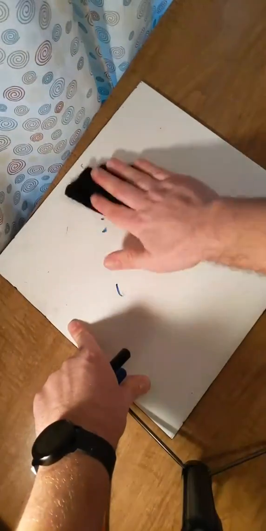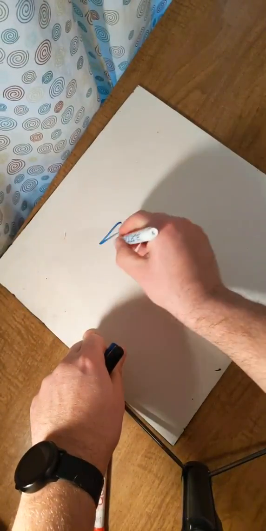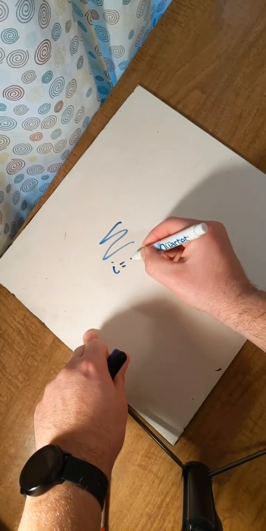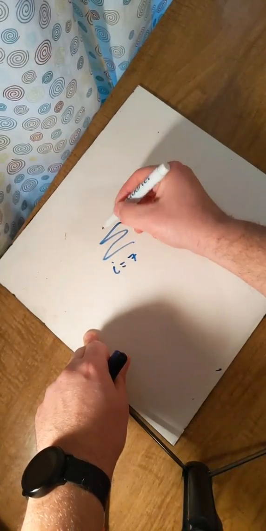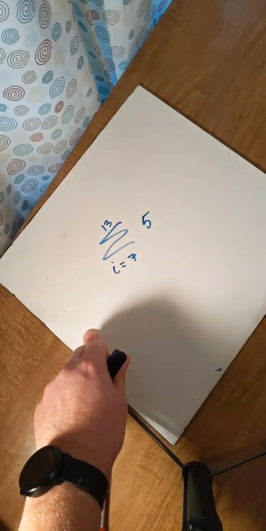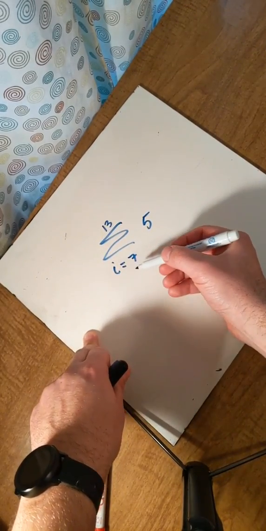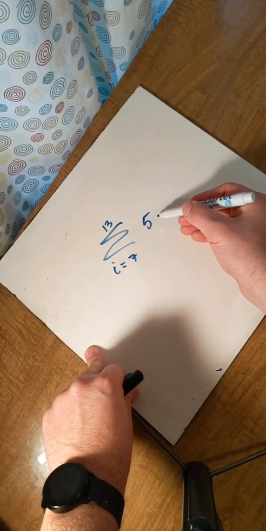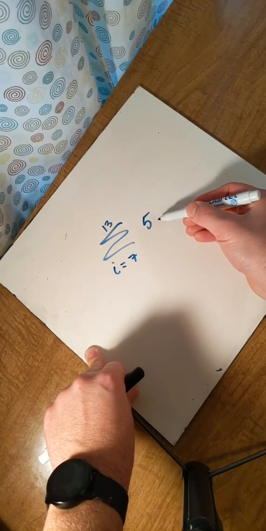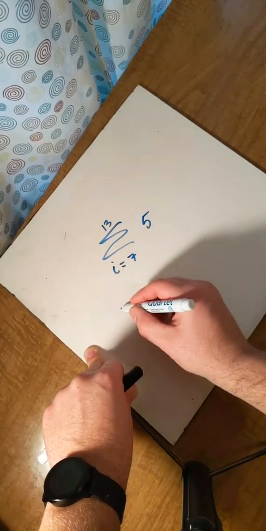Ones that do get a little confusing would be if I just had the summation of i equals 7 through, let's say, 13 of 5. Well, we're still going to take every integer from 7 to 13 and plug it into this equation here. But since there is no i, all we have to do is just write down 5. Because if I take 7, plug it into here, it's still 5.